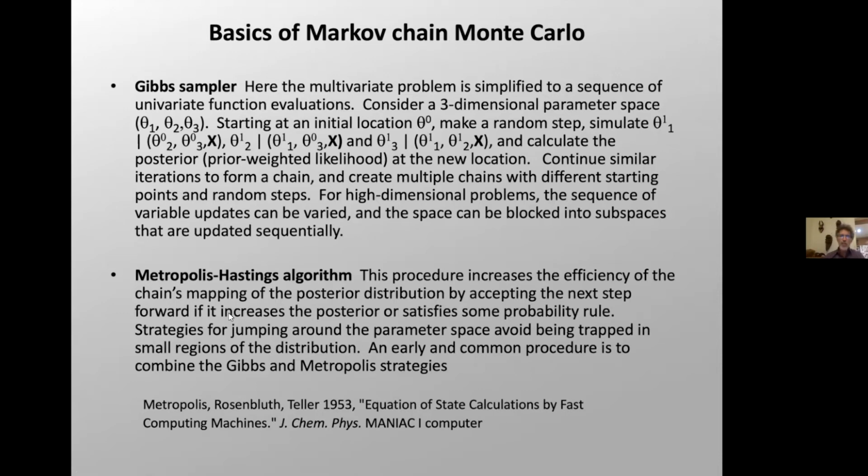But now comes the question of improving the efficiency, just running randomly around this space. You might start off on the edge of the beautiful posterior peak, and you might randomly go off over there where there's nothing going on. You want to actually map the interesting part where the likelihood is high to find the maximum in its vicinity. So we want to sort of increase the probability that we're climbing in the right direction. Okay. So the Metropolis-Hastings algorithm, this was developed in the 1950s by, of all people, physicists doing chemistry.